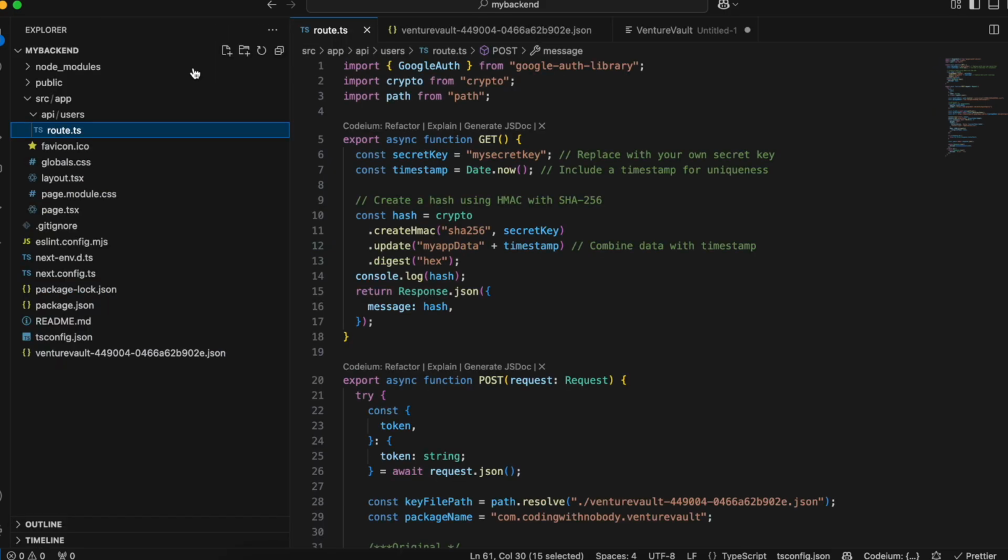Okay, so if the app is deployed on mybackend.vercel.app, then to access our API, I will have to go to mybackend.vercel.app/API/users, and in that I can access the get and post API endpoint. So hopefully you got the point. I'll quickly deploy this application and come back, and then we'll see the React Native side.